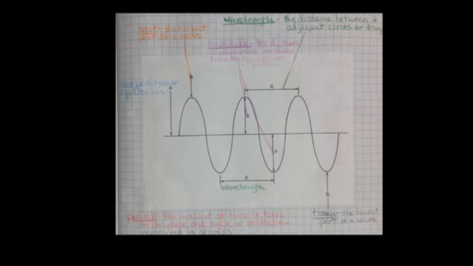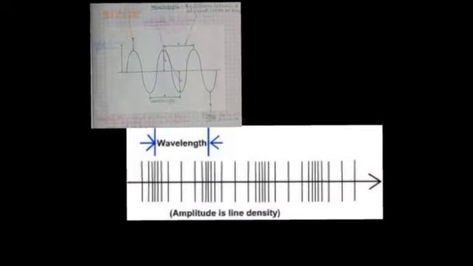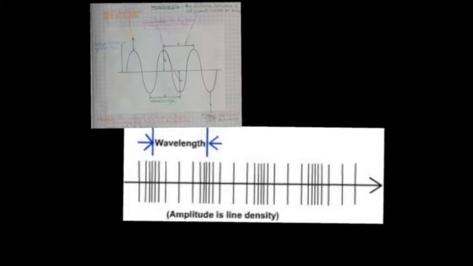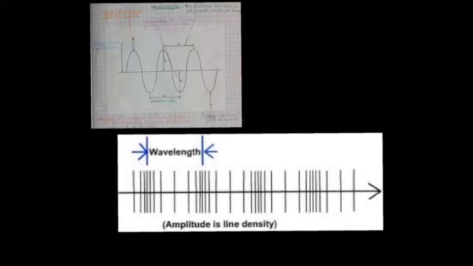Recall this diagram that shows the different characteristics of waves. This particular diagram is showing a transverse wave. Let's see how some of these characteristics show up on a longitudinal wave. Let's make this a little bit smaller, and let's move it up here out of the way. And now we can compare some of the wave characteristics for the transverse wave compared to the longitudinal wave. On the transverse wave, wavelength was measured from crest to crest, or from trough to trough. On the longitudinal wave, wavelength is measured from compression to compression.